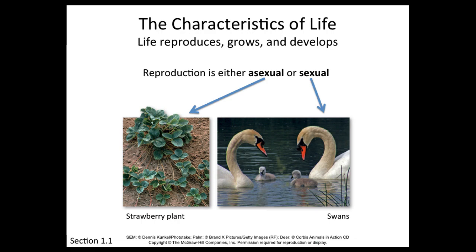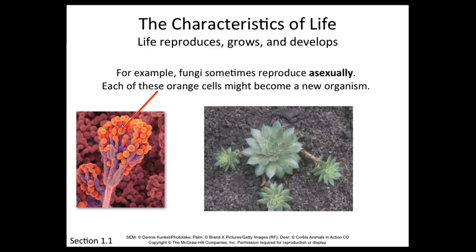Sexual reproduction involves fusion of sperm plus egg, and that is how these swans, for example, are able to produce these little baby swans. Another type of asexual reproduction can occur in these fungi. So fungus is its own type of kingdom, and here we can see this fungus produces these spores that allow it to make clones of the parent. And here's another type of plant. This isn't a strawberry, but this is a succulent. It's called crassula, and it's producing little asexual clones of the parent as well.